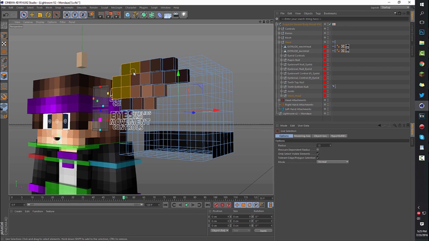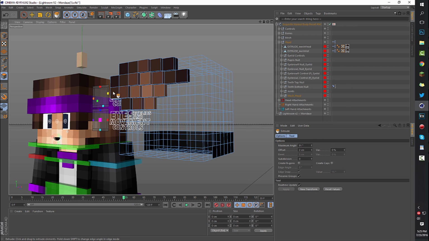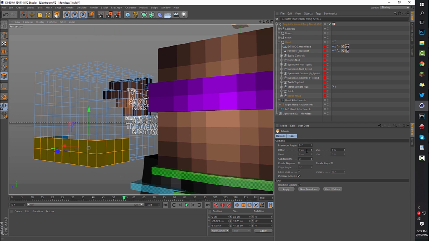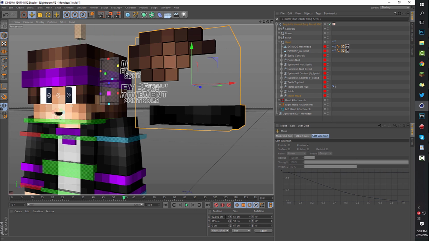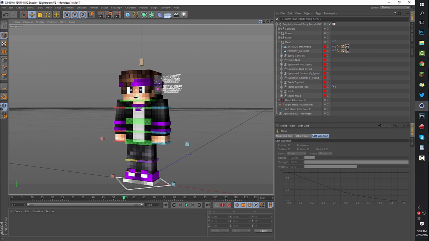There's a point where it can be a little bit too much, so at some point you might want to look at it and make sure that it's okay. That's personally where I would stop. Then you can extrude the accessories as well. And once you're finished with the hat layer, put it back to position 0. Now before you know it, it's all extruded.